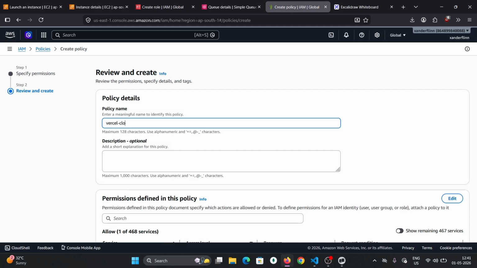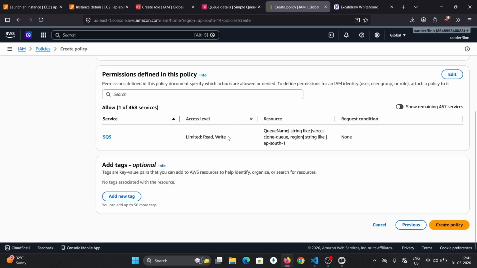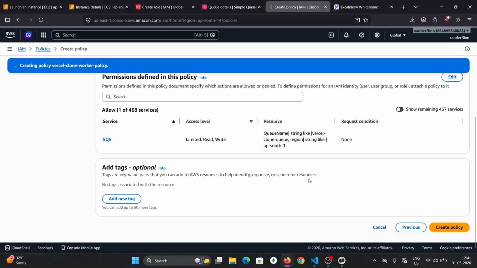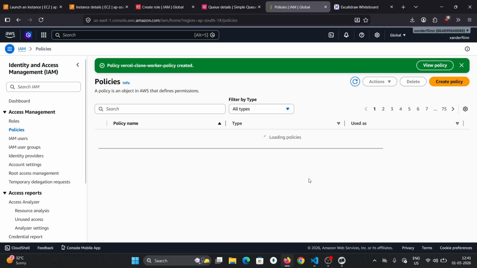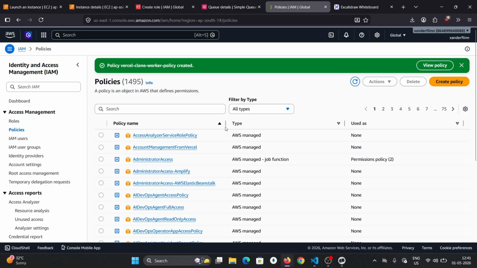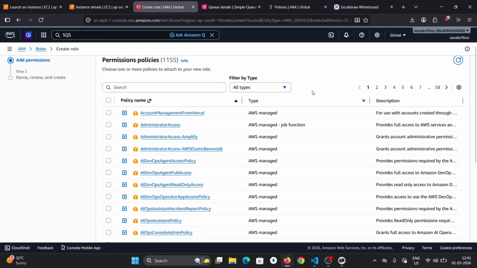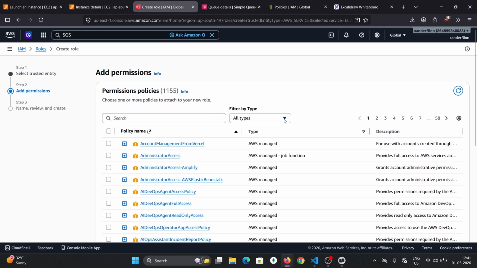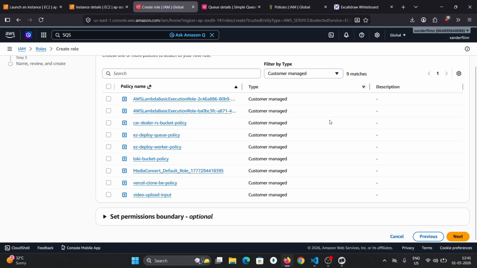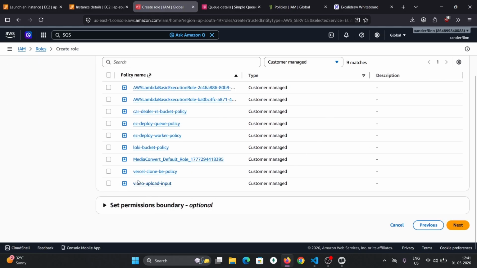Name it Vercel clone worker policy. That's it. Create policy. Go to your role, Vercel clone.